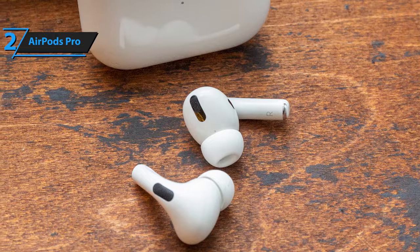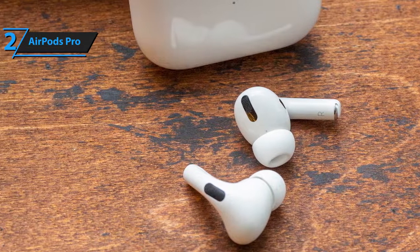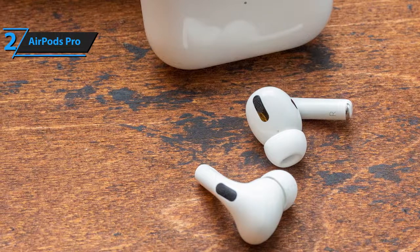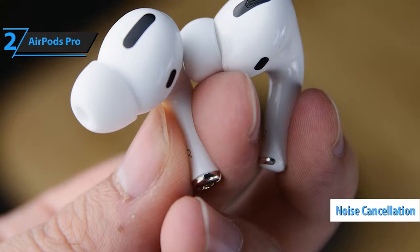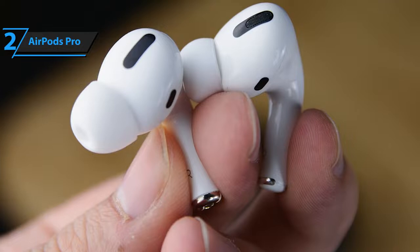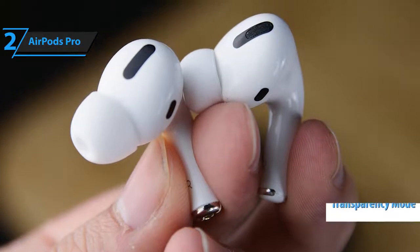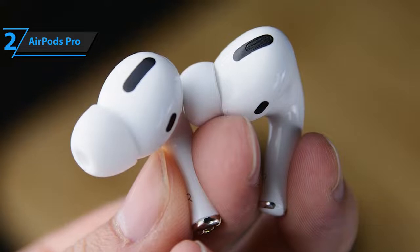What does it mean that these are pro? They're much more precise than basic and cheaper AirPods, are exceptionally comfortable, resistant to sweat and water, and also offering wireless charging. They also have a noise-canceling function, commonly associated with high-end headphones. If the noise-canceling is too much for you, you can utilize the high-tech transparency mode, which allows you to get the sounds around you through AirPods Pro microphones.